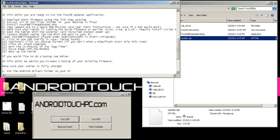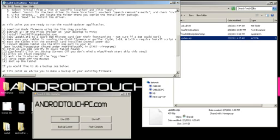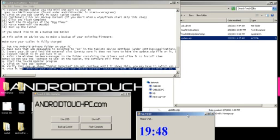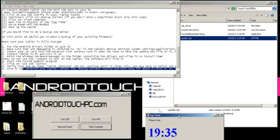Once you've done the backup, or if you decide just to skip that step, you're going to go to step 11, which will say click on Flash Complete, which we will do right now. An egg timer will pop up. This flash process takes approximately 20 minutes. It could be a little less, but just to be on the safe side, 20 minutes. The easiest way to brick a tablet is to disconnect the device or interrupt this flashing process in the 20 minutes. So it's important that your tablet is charged beforehand so that it's able to withstand the duration of the flash process.